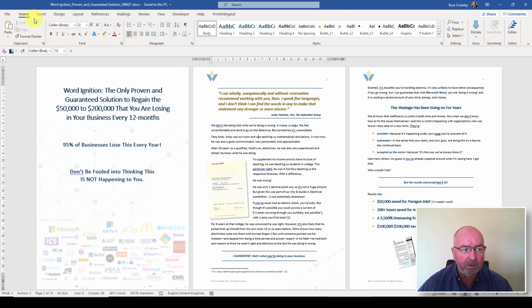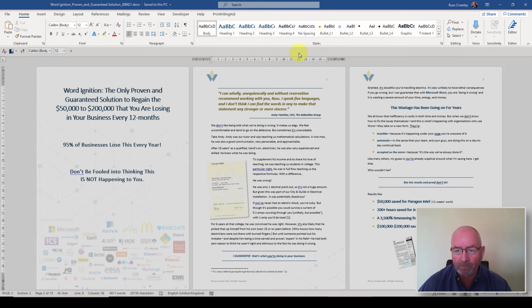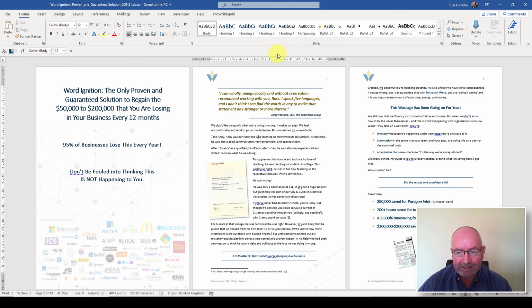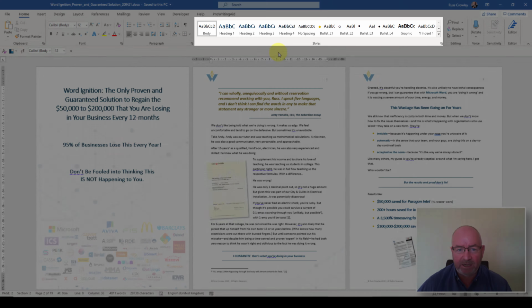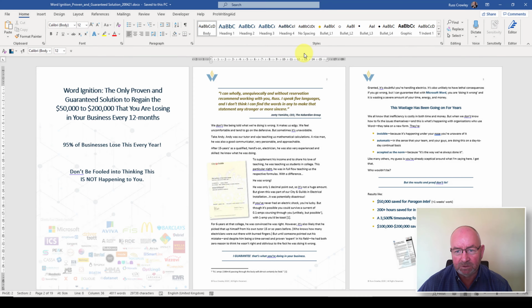And if you look up here on the Home tab or on the Home ribbon, this area here, this grey area at the top, is called the ribbon, and you can straight away see that over 50% of the Home ribbon real estate is devoted to this section called styles. Now styles are, honestly, if you just take one thing away from these 13 tips, styles are the thing that you have to learn in Word. Everything in Word depends on styles.